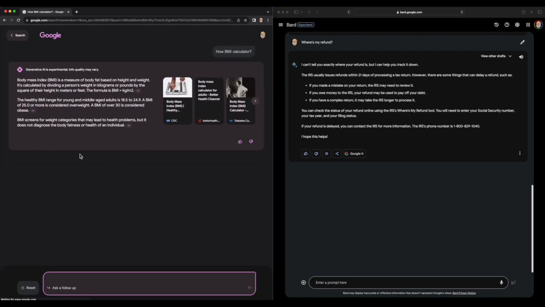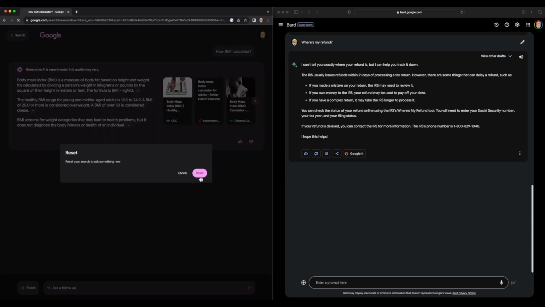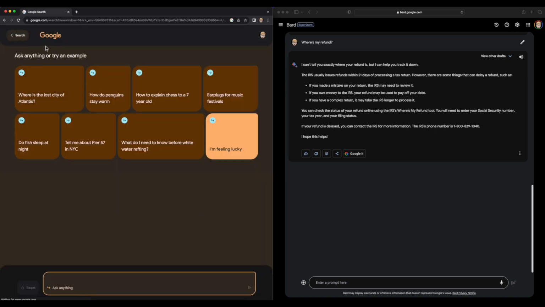Let's see if I click ask a follow-up. It takes us more into more of the generative question. Interesting. Well, I like the interface. I'm going to go ahead and just click reset. And so this is in the search generative sort of interface here. So now we've kind of jumped into that. So I find this interesting, how this is working.